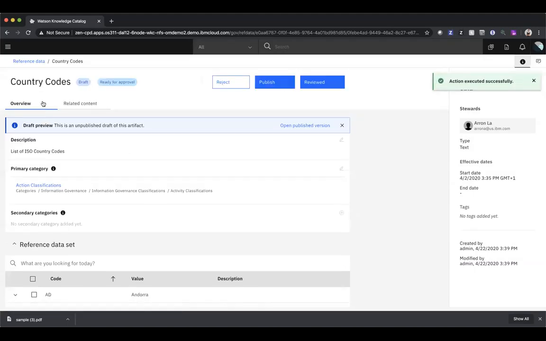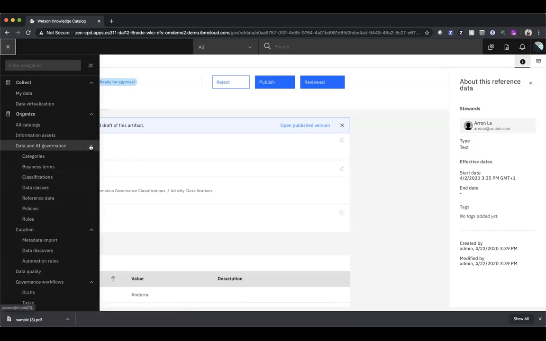So we have workflow available on all of these governance artifacts, and you can set up either a single approver workflow, 2 approvers, optional review step, optional publish step as well, so that you can kind of map your RACI matrix. So who's responsible, accountable, consulted, informed at different times, and what is the process that you need to go to when you make a change to each of these governance artifact types.